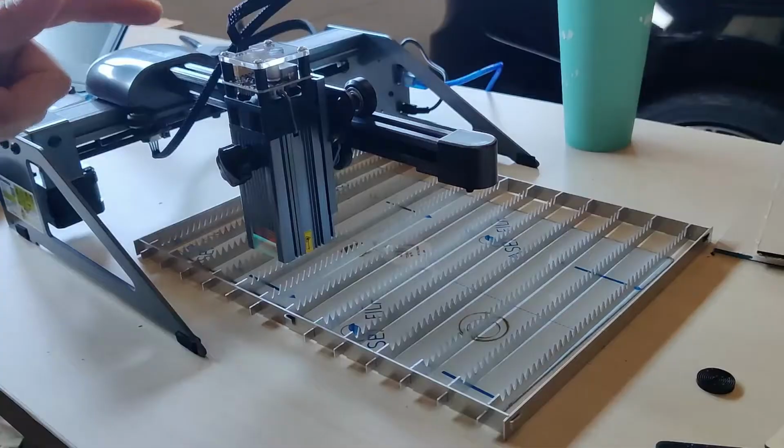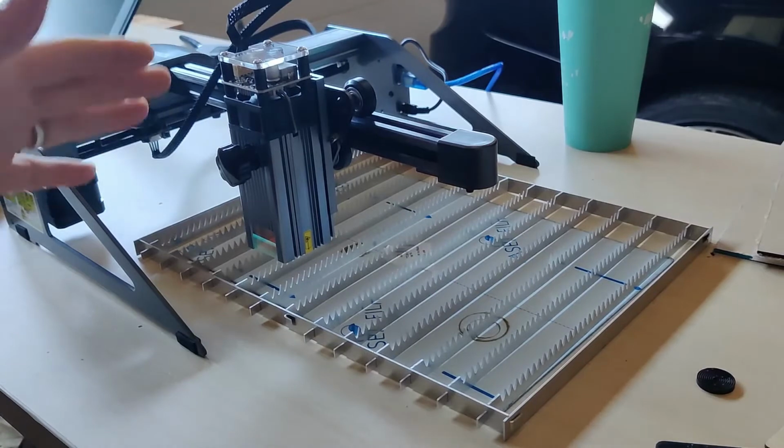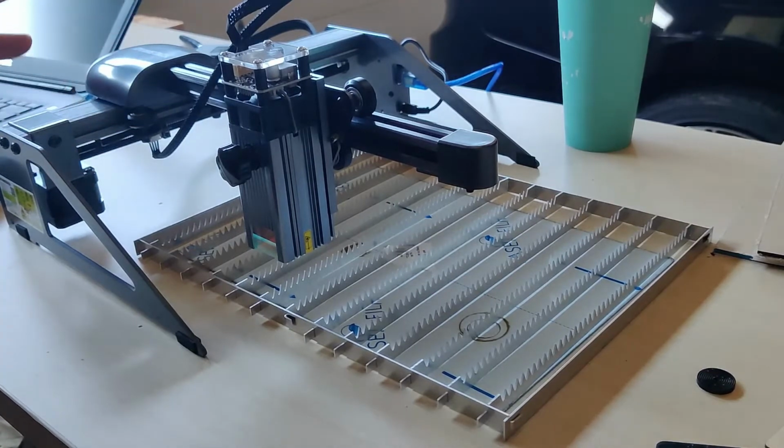Here's the issue I have. I noticed something odd when connected to Lightburn, and this seemed to happen exclusively when I was connected to Lightburn. I'm not sure if it's a machine issue or a software issue, but when I unplugged the machine from Lightburn, or from my computer in general, the problem went away.